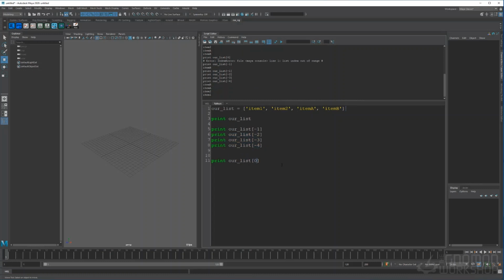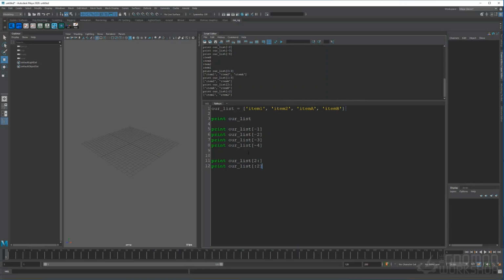You can also return a range of items. So if we print 0:3, we'll print the first 3 items. If we were to write 1:3, we would only print the second and third item. If we wanted to print everything after the second item, that would be represented like this. And likewise, if we wanted to print anything before the second item, we could write it like this.